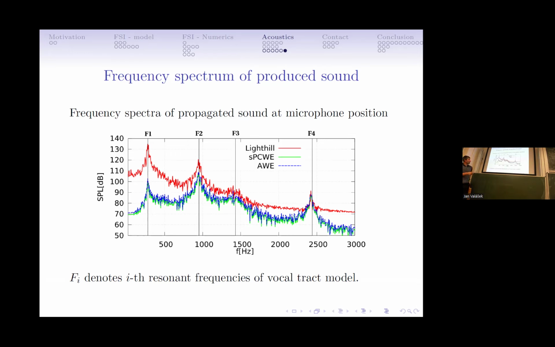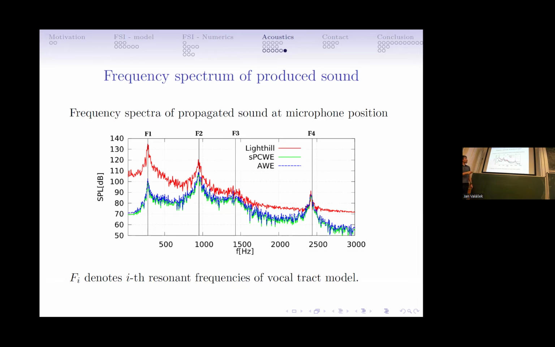And you can see that for the first presented acoustic analogy, called Lighthill, the spectrum is quite overestimated in these regions, which we expected due to the character of this pressure fluctuations rather than the acoustic pressure. And the second one I present here, the acoustic wave equation, has quite reasonable behavior in this case.